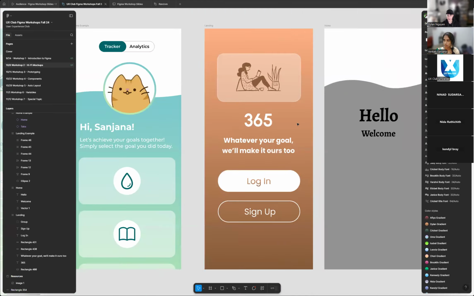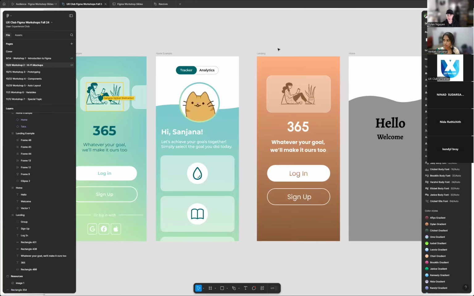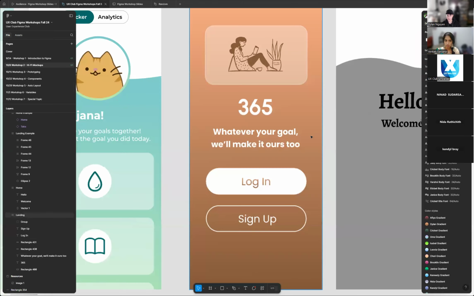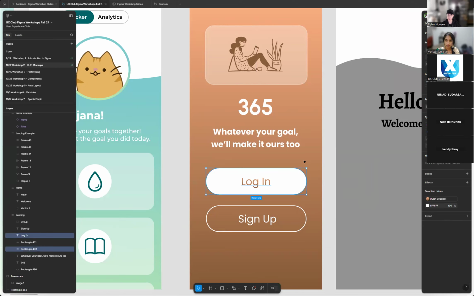All right, so with that done, we have most of our landing page done. There's a few more details on the example that we haven't gone over, but we'll come back to that if there is time. The last thing I'm going to do on this page for now is we're going to learn how to frame things, because sometimes you want to move your entire login button at the same time, but it might be difficult if they're individual assets. So there are two ways to tie these two assets together, the assets being your text and the rectangle surrounding your text.